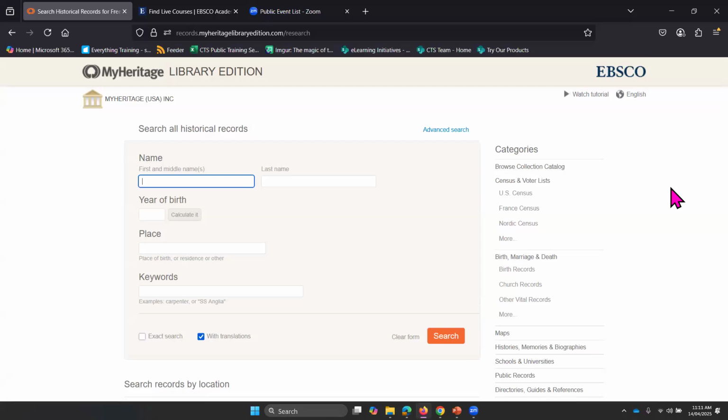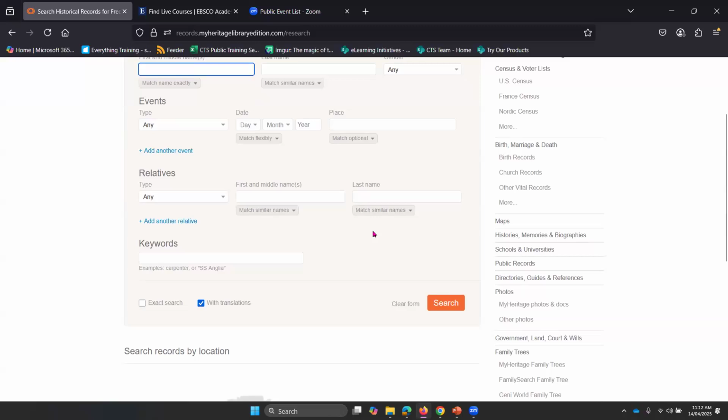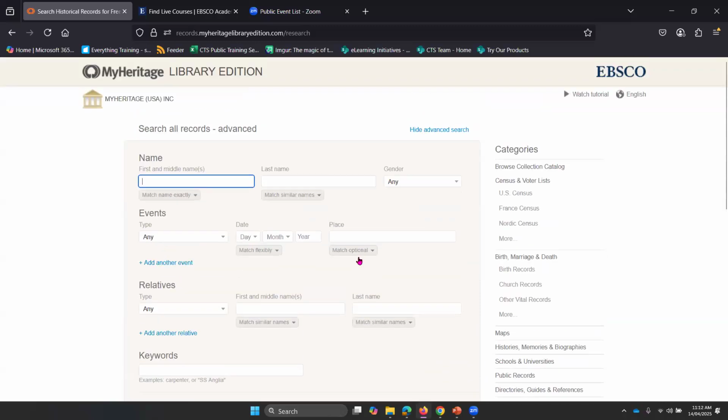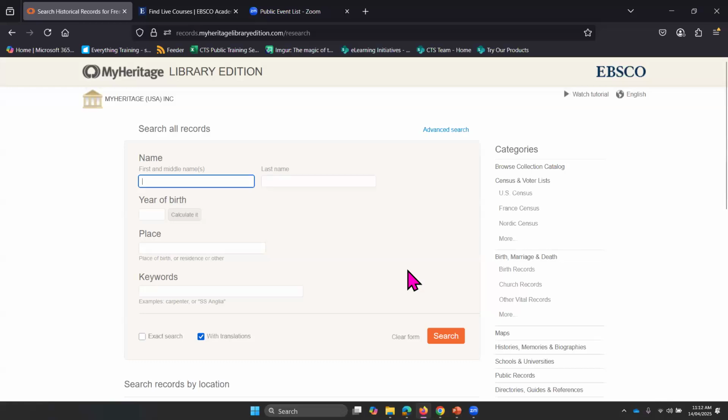But we're going to start off now just doing a basic search on this main page. And you can alternate between a basic and an advanced. But we're going to start with a basic search. Now for here, I'm going to just be entering in a first and middle name and also a last name. Again, if you don't know the full details, the advanced search can definitely help in terms of adding in additional content to try and find that specific person that you're looking for. Again, we'll come back to the advanced searching shortly, but we are just going to start off with a basic search.